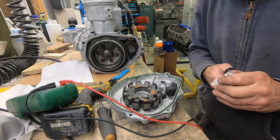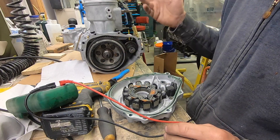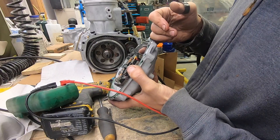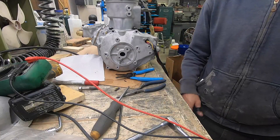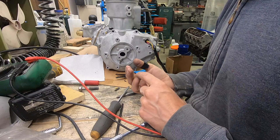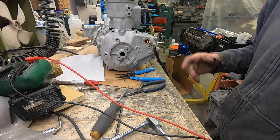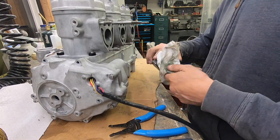Kawasaki tells you to check the gap between the pickup coil and the flywheel, but I have no idea how you would go about doing that. You might be able to get in through here and check it with a special tool, but you'd never be able to see and do that at the same time. I need some 6mm flange nuts — stainless. I need some 6mm by 30 bolts, some proper fuel line. I just stole this starter off of the X2 engine.